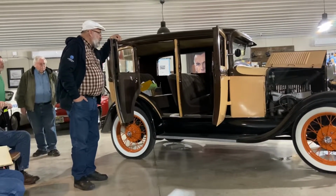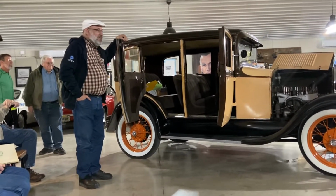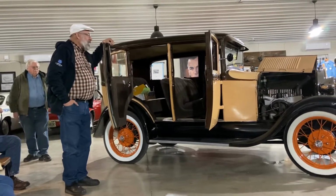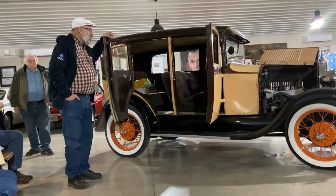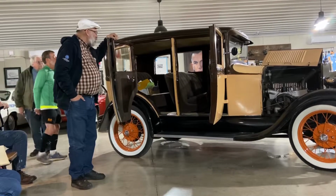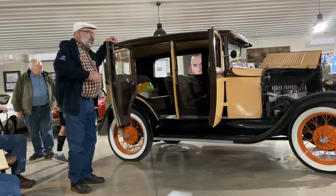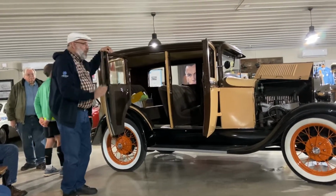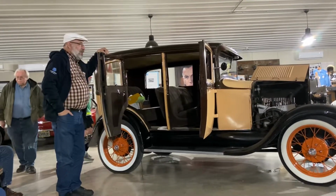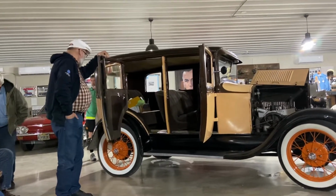The windshield goes forward. That's sort of like your air conditioner, if you will, for the time. And Henry Ford had something kind of unique about that. He had a set of baffles underneath the windshield, where if you're in a rainstorm, it was pouring down, and you didn't want to roll down the windows and get the interior wet, well, you could crack the window partway open, air would come up over and then into your feet, and it would feel just like a floor vent, which I thought was kind of ingenious on his part.